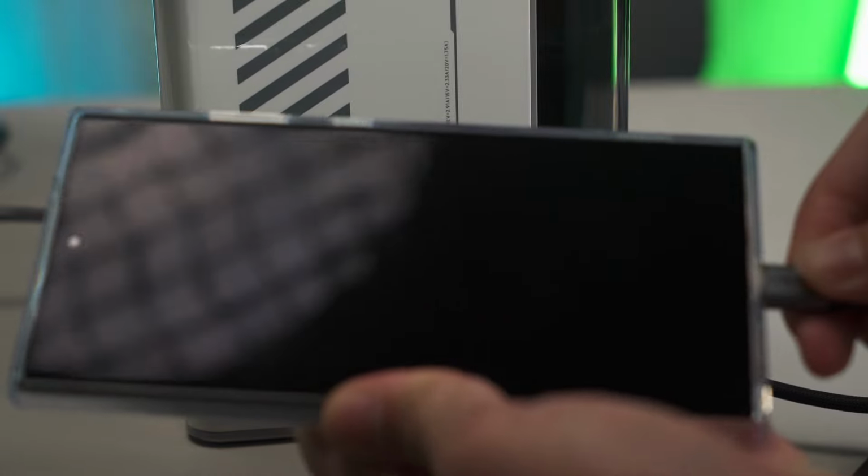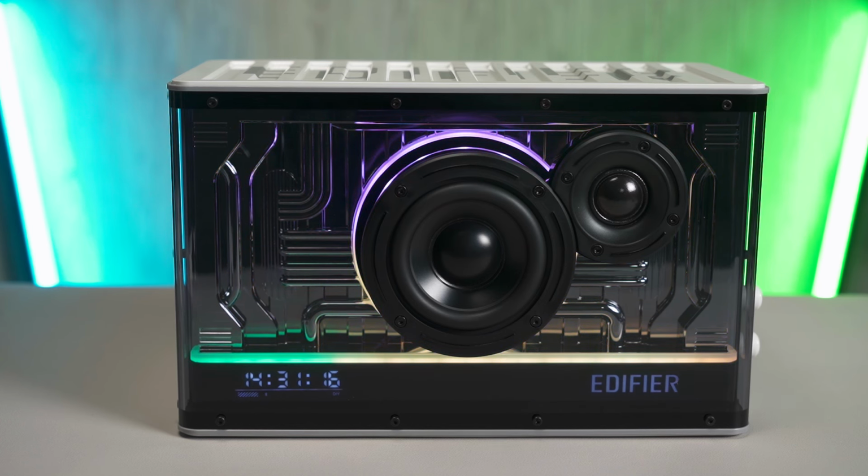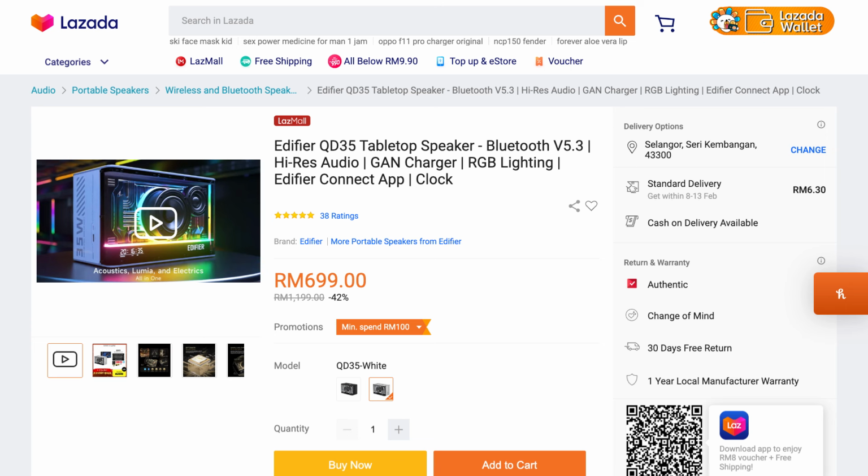That means if you plug in something like the S24 Ultra, you will get the blue ring, and then you can use bypass charging as well. So yes, that's it about this little speaker here. It's actually not that little. Price, I'll leave it on the screen here.